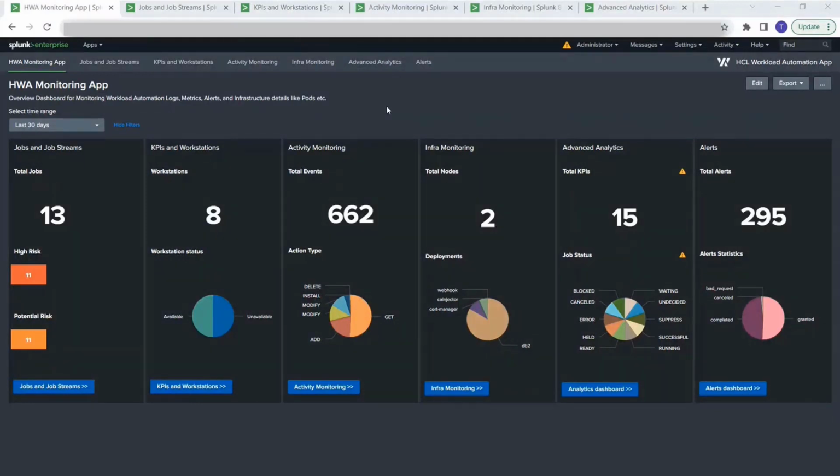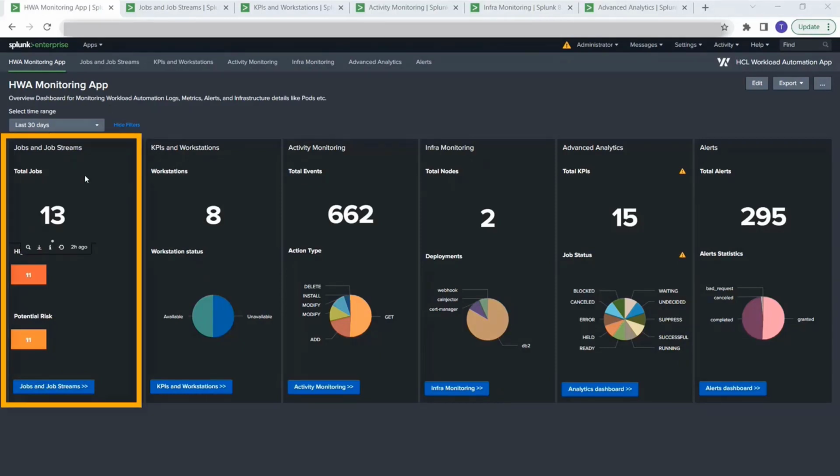We divided this homepage into 6 vertical sections, and each section shows the information of one of the dashboards we have. At the bottom, we have an option as a button. If you need more information, if you click on this, it will take you to that particular dashboard. So let me explain each of these sections.